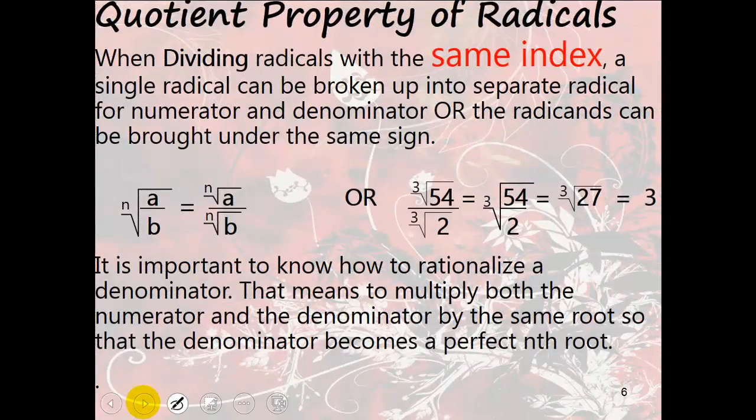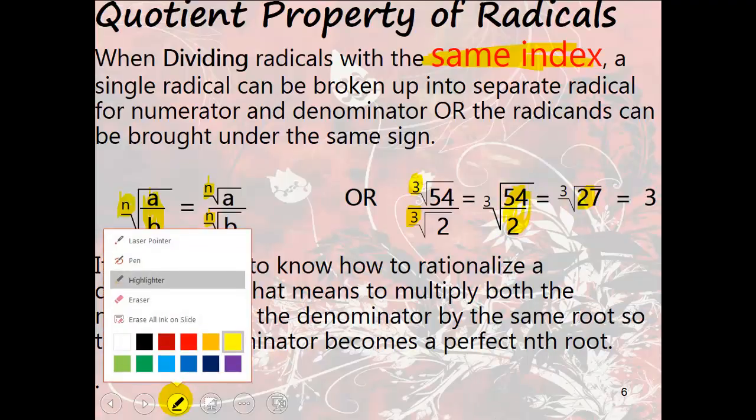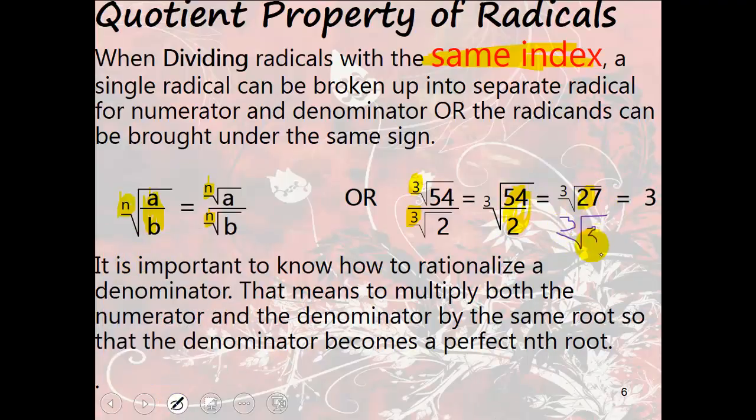All right, the quotient property of radicals basically says the same thing. Same index. Need to have the same index. And we can pull them under one radical sign as a fraction. Maybe we can reduce and make our life easier, all right? Or you might result in a perfect nth root or something, like in this case, if I take the cube root of 54 divided by the cube root of 2, if I pull them under the same radical, this reduces to 27. And we know that the cube root of 27, well, that's a perfect cube. So because it can be written like this, and those undo each other, and so we get a 3.